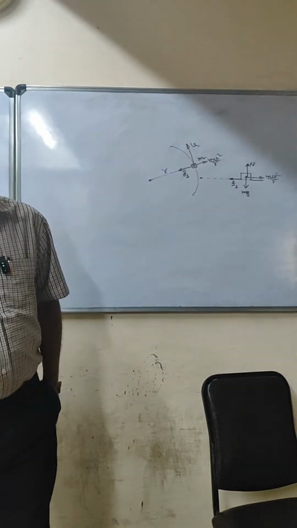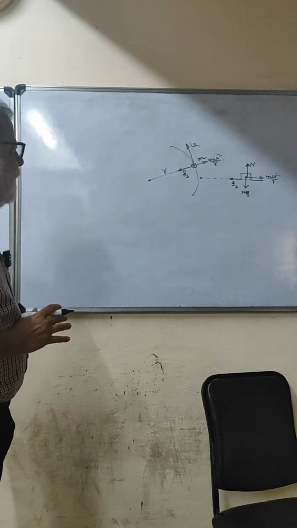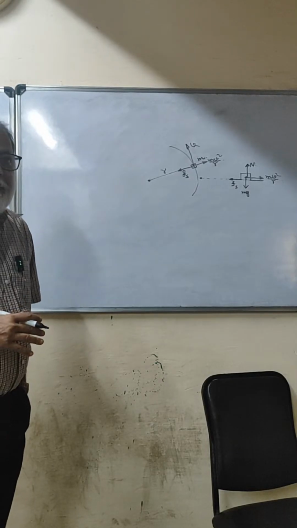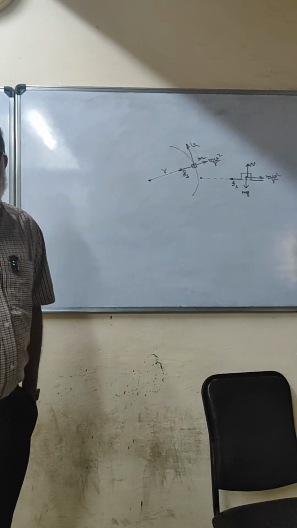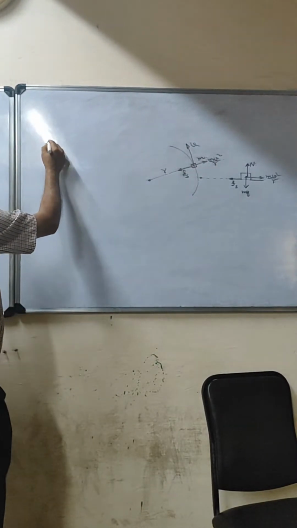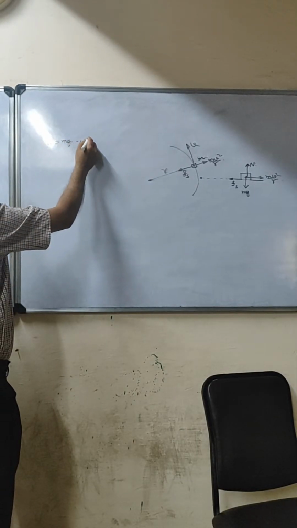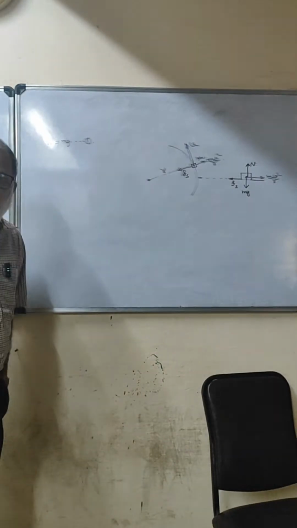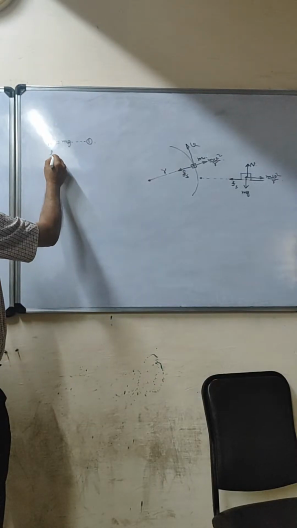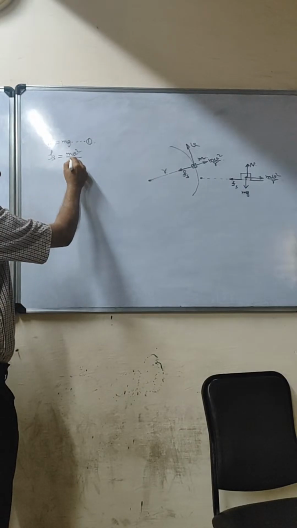Now in our frame, obviously we are discussing the problem from the frame of the particle. In this frame, the particle is in equilibrium. So sigma vertical force is 0. That means N is equal to mg. This is one equation we always have. And in the radial direction, Fs must balance mv square by r.